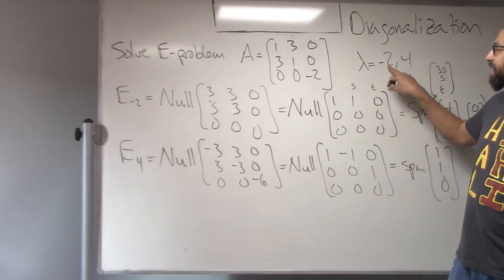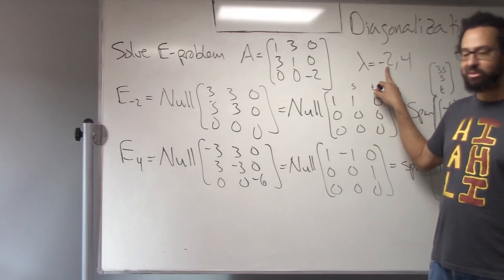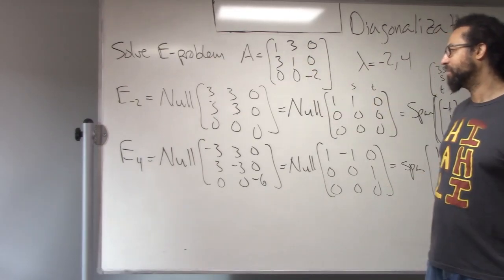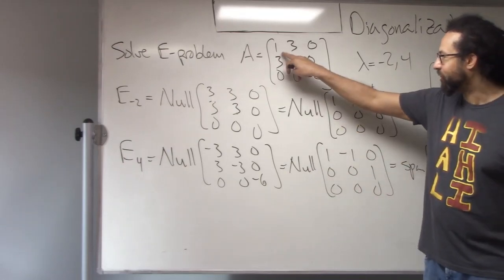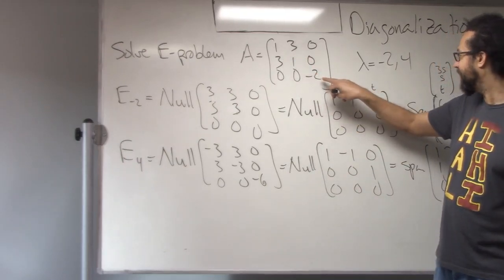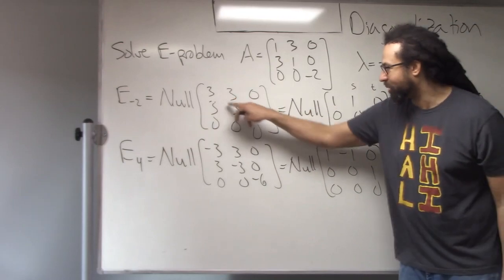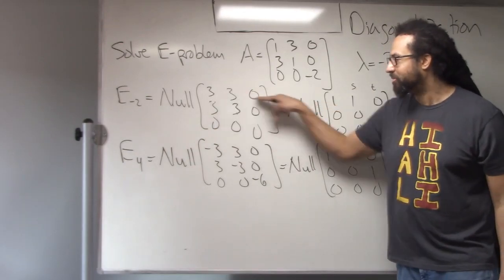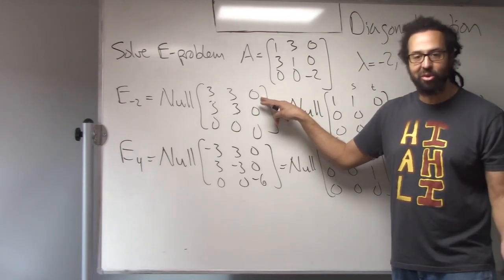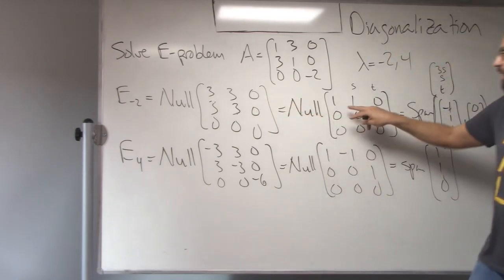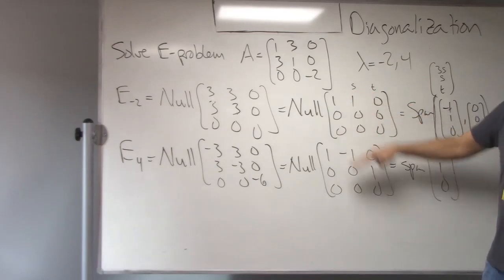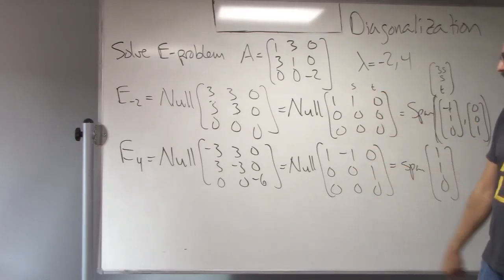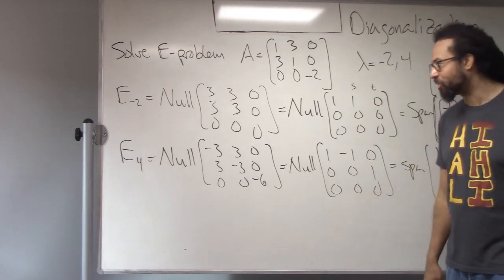So I'm going to subtract negative 2 off the main diagonal, which means I'm going to add 2 to everything on the main diagonal. So I get a 3, and then 0. So 3, 3, and 0. And so to find the null space, well, you can divide by 3, right? Put the thing in reduced row echelon form, and here you get 1, 1, 0 across the top and zeros everywhere else. So we've got 2 free columns. That means we should have a 2-dimensional null space.